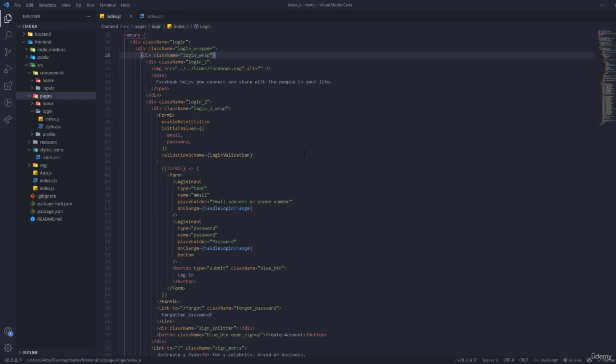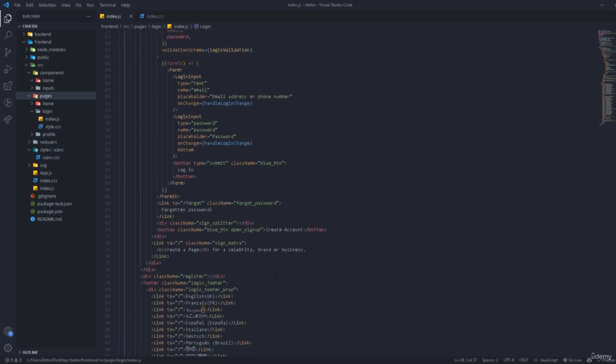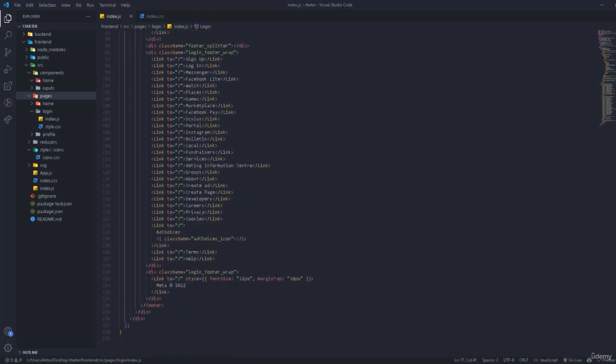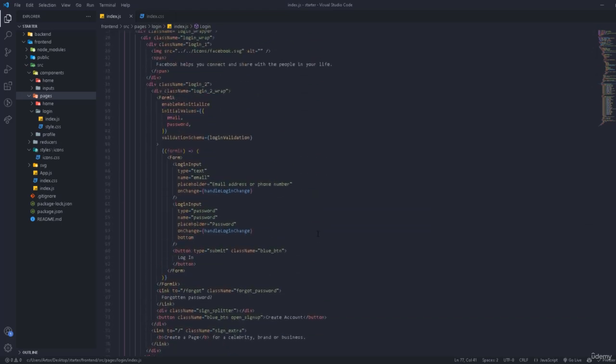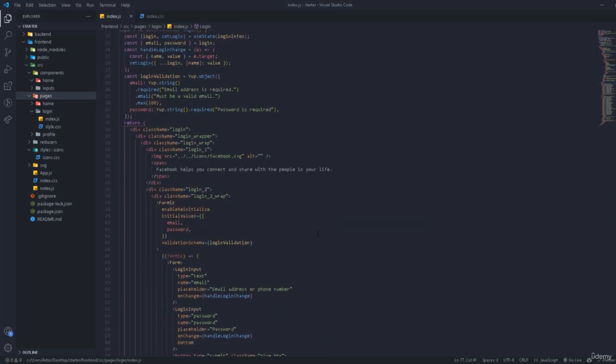So now we're going to do some code refactoring, and it's going to be very, very necessary, because when we have the register, it's going to be a long page, and we're going to have a lot of variables, a lot of styles right here. Everything is going to get mixed up, and you're not going to know where you're at. And this is very important because it's the professional way to do things.